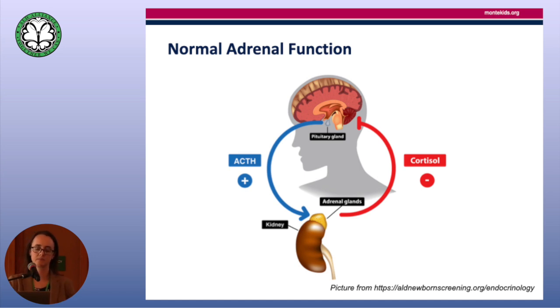So we want to prevent this. This is just a picture of some of the hyperpigmentation that I was describing. This is a very, very classic looking hyperpigmentation of the gums. This is a family member who is unaffected next to a family member who is affected, and you can see that there's darkening, and you'll often see it over the knuckles, in the creases of the palms and soles, nipples, and I do not show genitals for my pictures, but you will also see that develop as well.